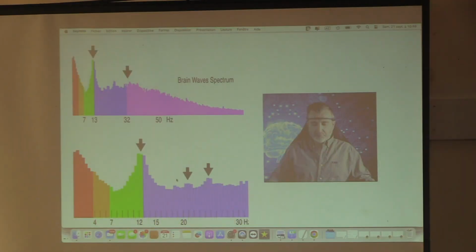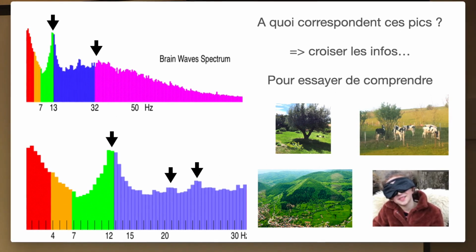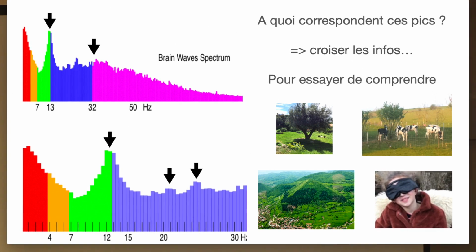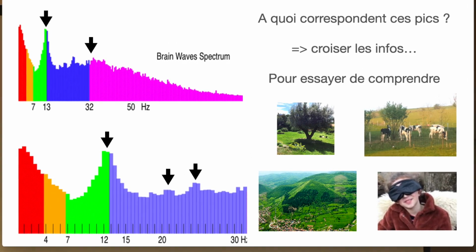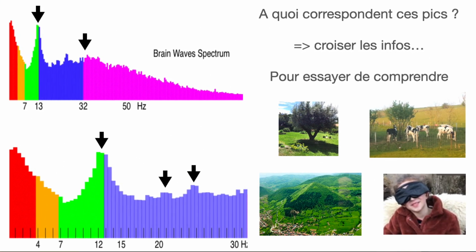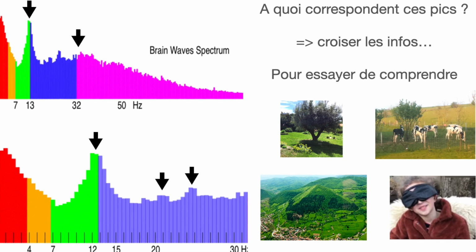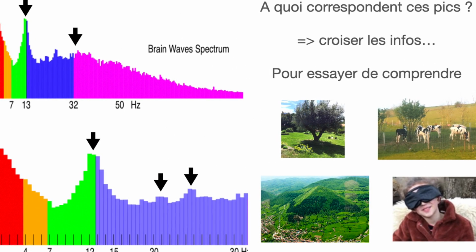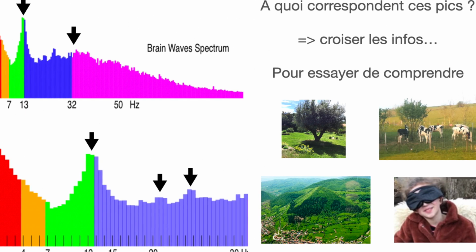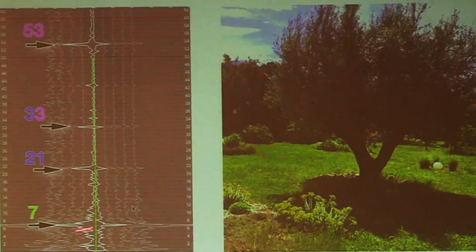There are some peaks which are coming, and to try to understand exactly what was happening, we have the opportunity with the FlameinMind app and the Muse headset to measure brain waves if you place it on your head, but we can also place the device in a room and make a recording of the frequencies which are coming to the device in the room. To understand the relationship between our brainwaves and the Schumann frequency, we made a different kind of measurement. The first one is a tree, and you see we got a peak at 7, 21, 33, 53. Again, it's beautiful.